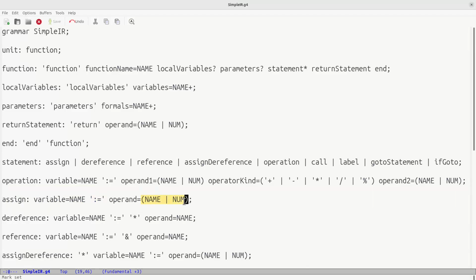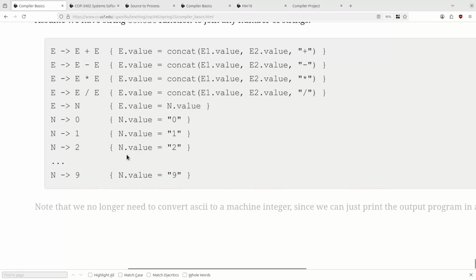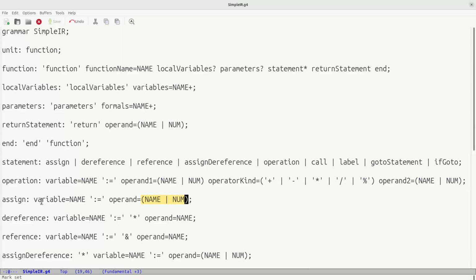Does that sort of make sense? So it's like an extended version of this syntax language, but it's doing the same thing. It's telling you what the structure is of all assignment statements. So this tells you all assignment statements will match this pattern. It'll always be an identifier name followed by this literal string, colon equals, followed by either name or num. Questions on this syntax?